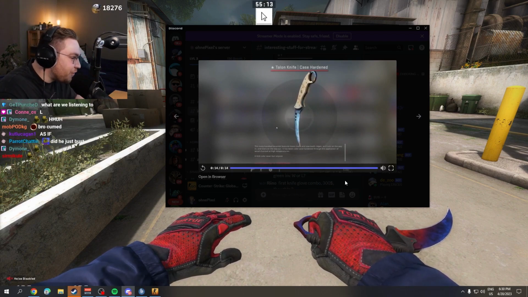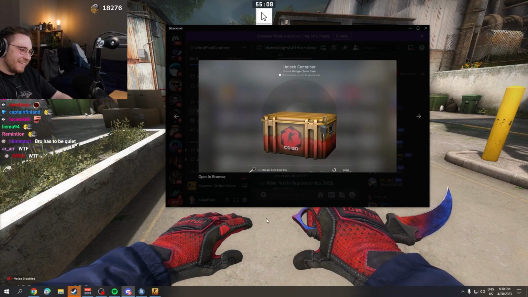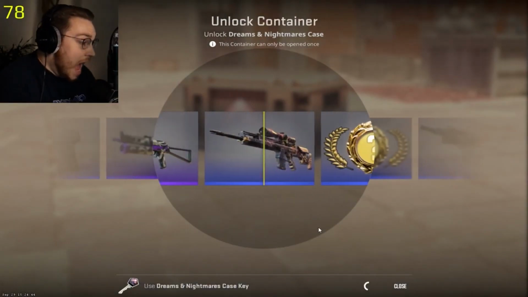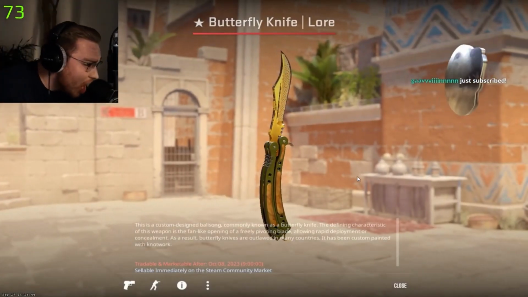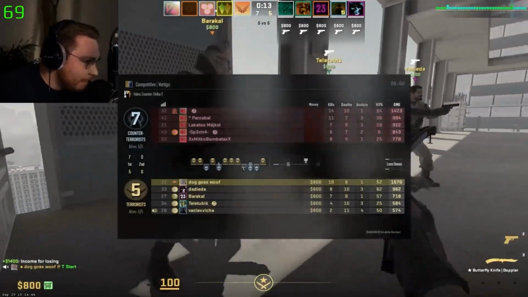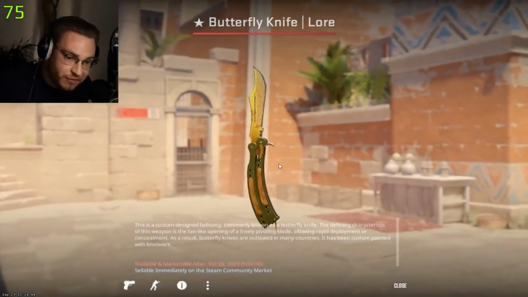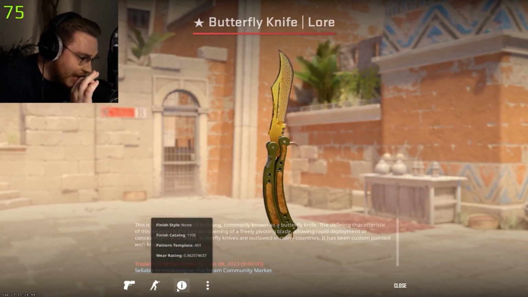Where, what? Where's the reaction? Nah. Gold! Oh my god! Oh my god! Guys, I unboxed Butterfly Law! Check my inventory! Butterfly Law! Unboxed right this second! God! That is my most expensive unbox, I think, to this day!